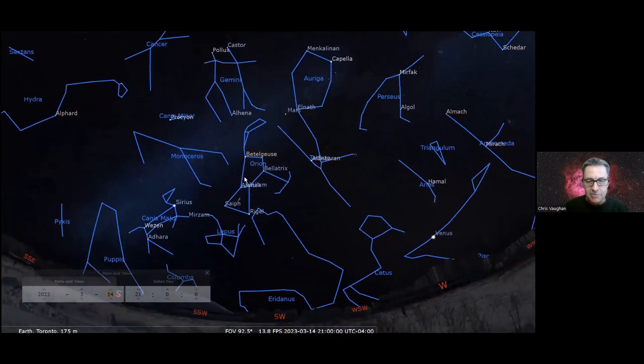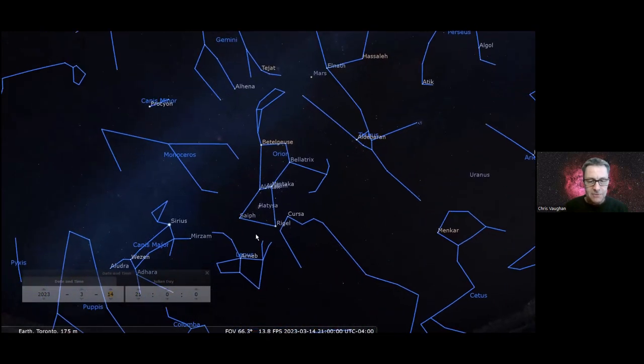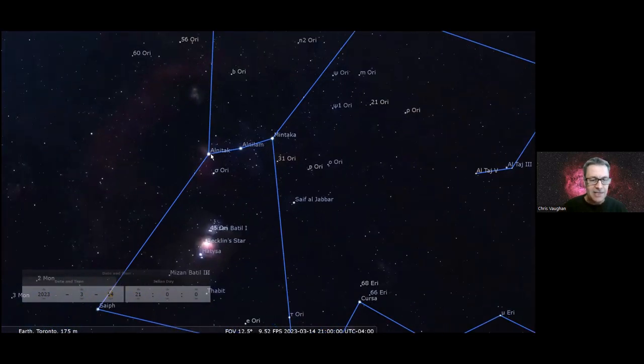Heading down into Orion. Everybody loves Orion and Orion's 3-starred belt. We've got a few bright stars in Orion. We've got obviously Rigel, which is 7th in brightness. That's his foot. It's a bluish white star. We've got Betelgeuse, as I mentioned, a red star. It's 11th. And Betelgeuse is actually kind of jostling for position, because a few years ago, Betelgeuse dramatically dropped in brightness due to a number of factors, which we're still working all the details out. And I think it's recovered, maybe not as fully as it had been. So depending on the list you look at, Betelgeuse may be ranking a little bit higher or a little bit lower than 11.